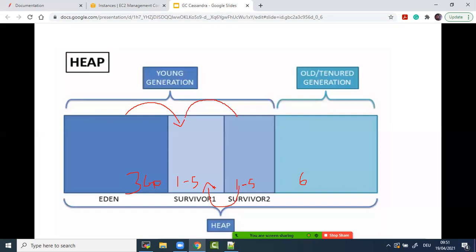Okay. So the overall idea is to stop doing these costly promotions, and let the object die inside the younger generation. So that is the ultimate point I wanted to convey. So you have to tune accordingly, right?